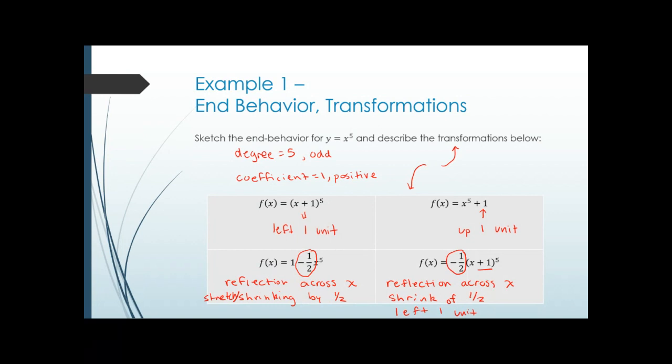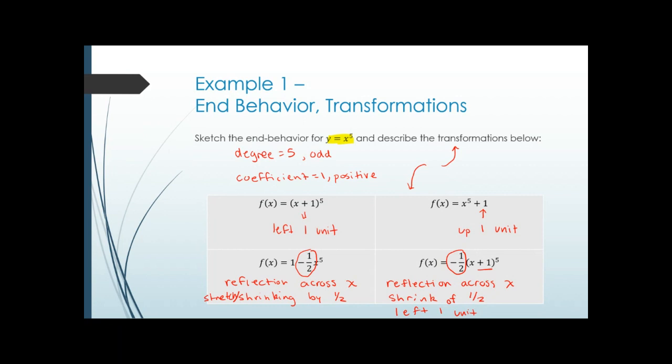Yes, and you would compare it to this x to the 5th, which you would consider the parent function, basically. For a polynomial, whatever your highest degree is, that would be your parent function. So if it was to the 6th, then you would use x to the 6th. If it was 3, it would be x cubed. You just use the most basic, one term with that exponent, that would be what your parent function would be that you would compare it to.